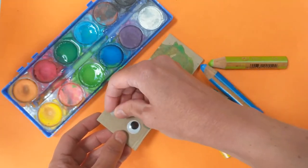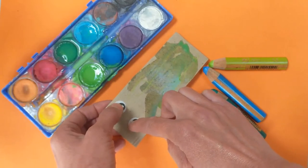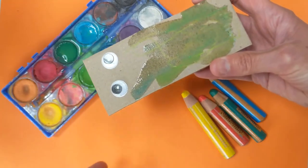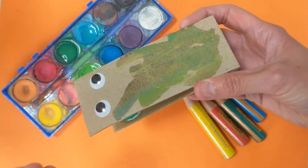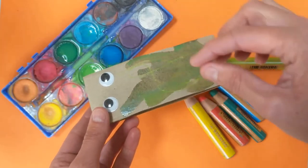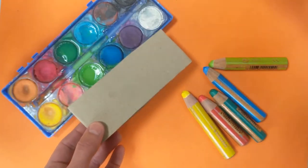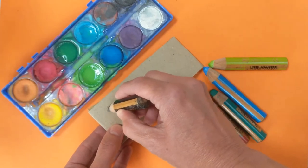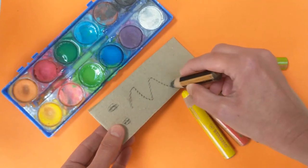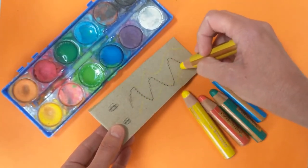Let's give our crocodile a few googly eyes. Give him a big character. Oh, look at that. So cute. But obviously, if your little one is a young one and is, you know, putting everything in their mouth, and you don't feel safe about them because they are obviously a bit of a choking hazard, just draw on the eyes instead. So for example, I'm gonna give him some eyes on this side so you can see what I mean. Just a couple of little circles there. That's all we need, because kids have amazing imaginations, and don't they just enjoy the process?